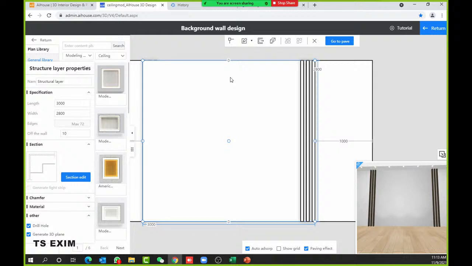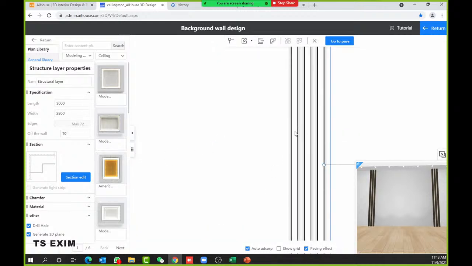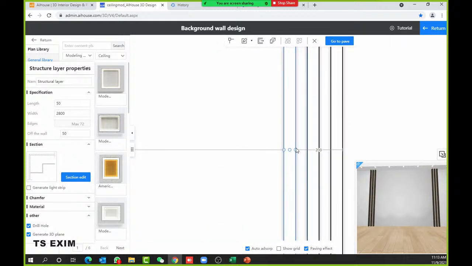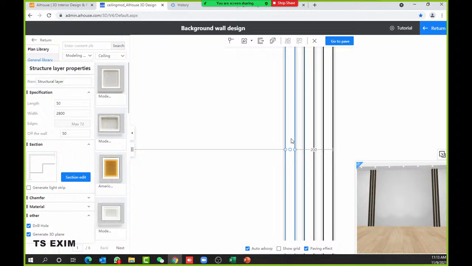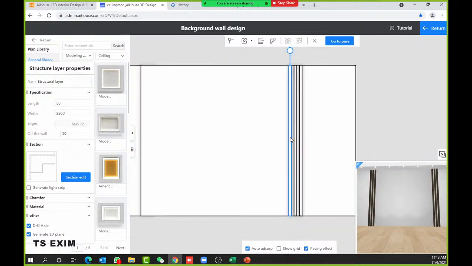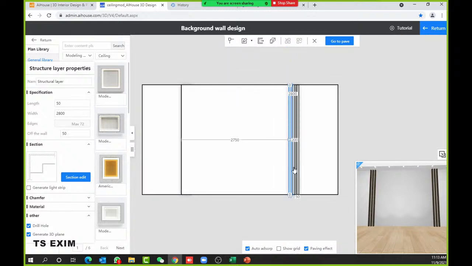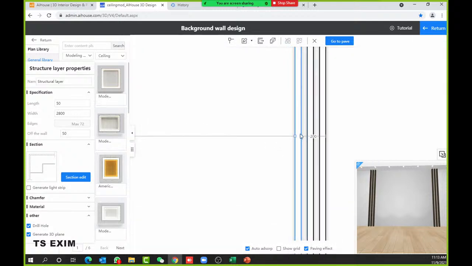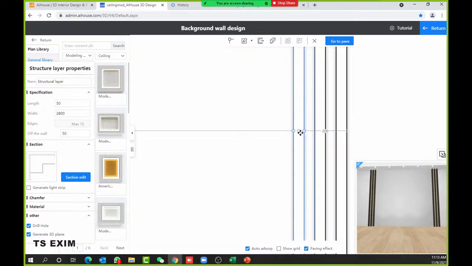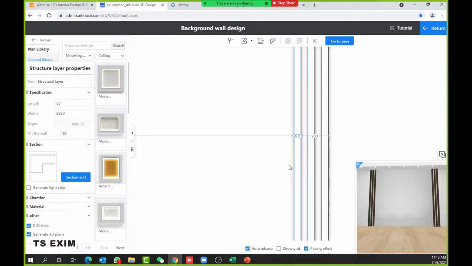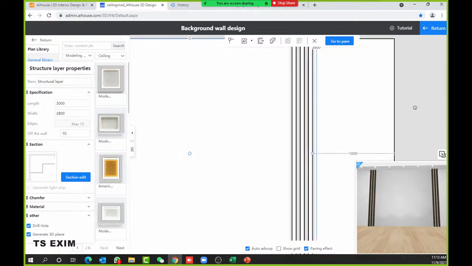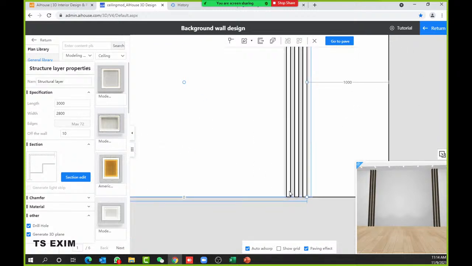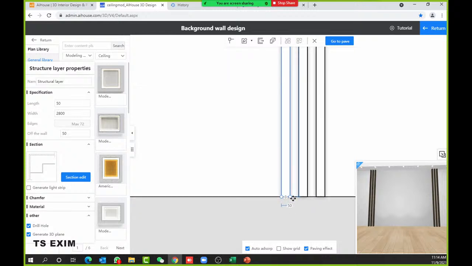Okay, guys, time's up. So we're going to draw the TV cabinet here. Okay, how to move? You may just click on it, and make sure it's this icon. Or if not, you may press T to change it. You can see this one is rotate, this one is resize, this one is move. Okay, you can click this one, you can click on here, you can move it.